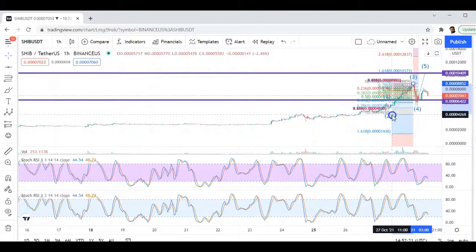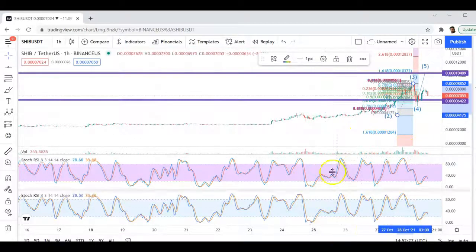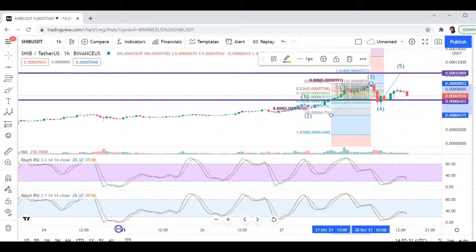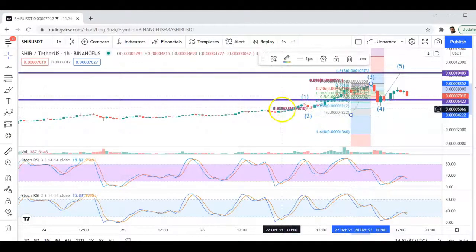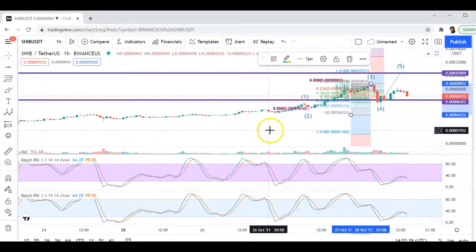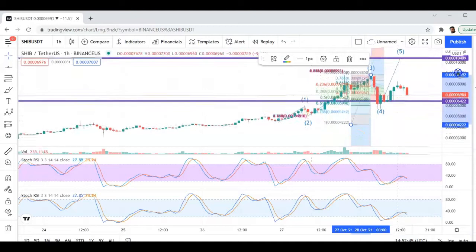cycle. So what I'm doing here is shrinking this so I can zoom in. I might have to remove this entire chart because there's so much detail on it, probably because of the drawing of the 1, 2, 3, 4, 5. But if you notice here, I have to zoom up.